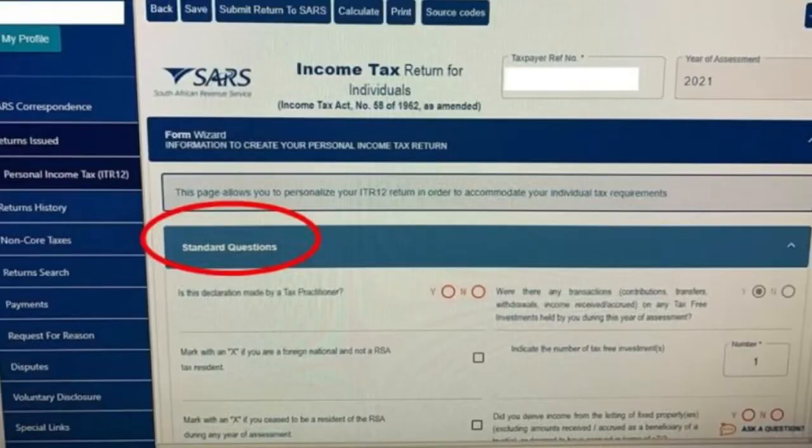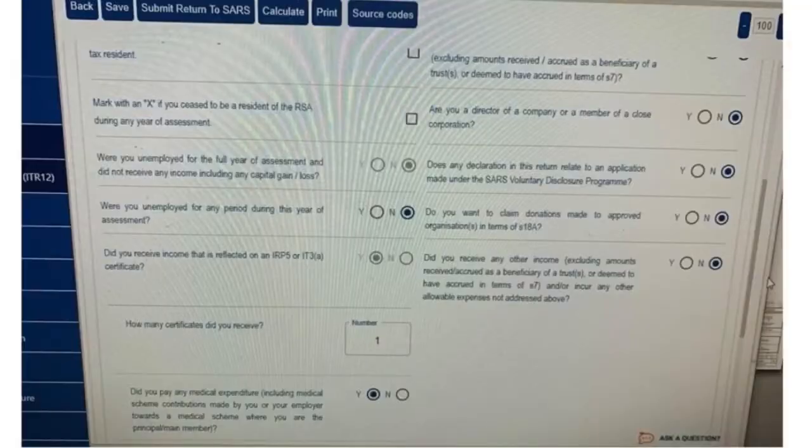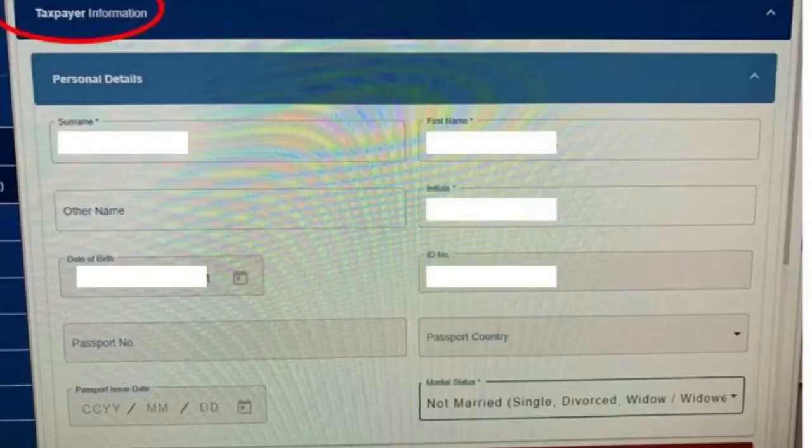The first one is your taxpayer information, where you have your personal details, your physical address, your postal address, and your contact details. You check that they're still fine. If you have changed your cell number, you change it. If you've changed where you live, you change it there. If anything in your personal information has changed, if you are now married and you were single, you change it there, and then you update that information.